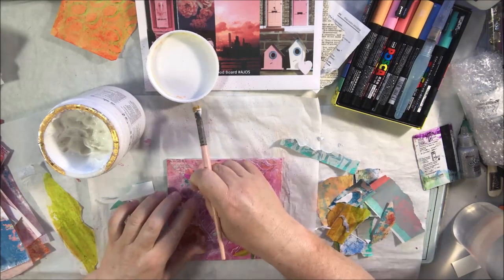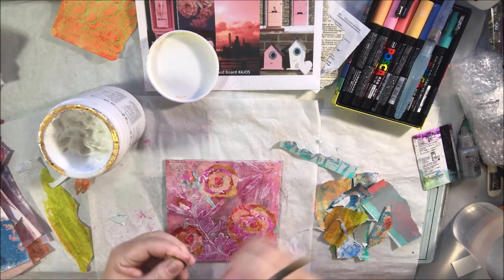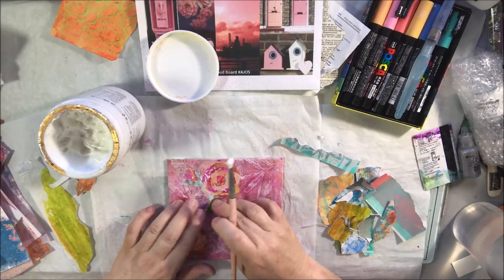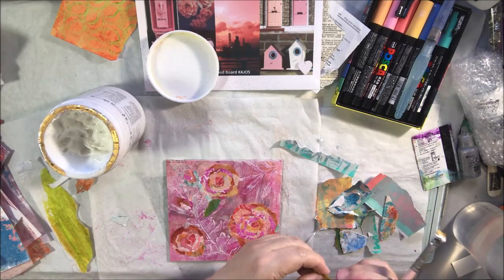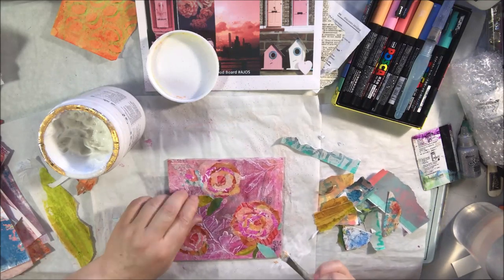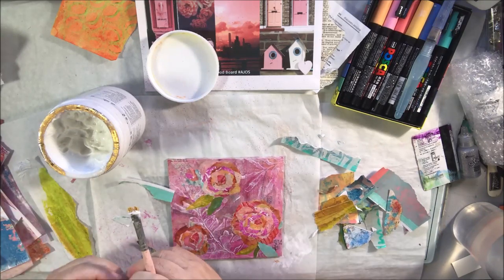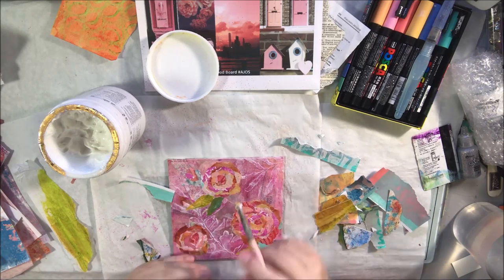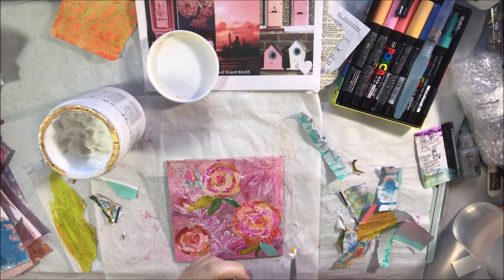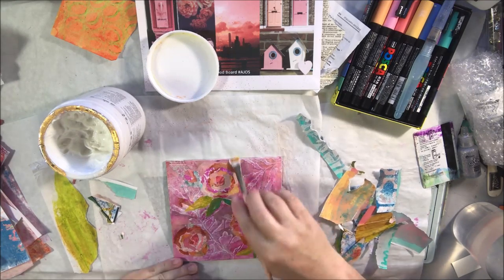So now I'm adding a little bit of a stem to the bud, and then some more leaves. I got just different types of greens and blues in the papers, and I'm tearing them in leaf shapes and adding them, giving a little bit of contrasting color to make my composition more interesting. Also, flowers have leaves, you know. They just do. It's how they collect the sunshine and make more chlorophyll.